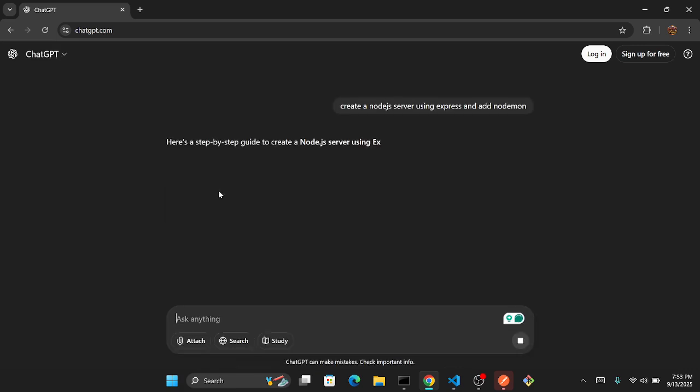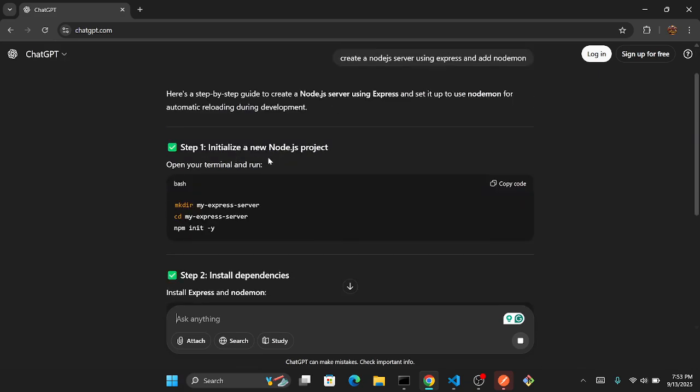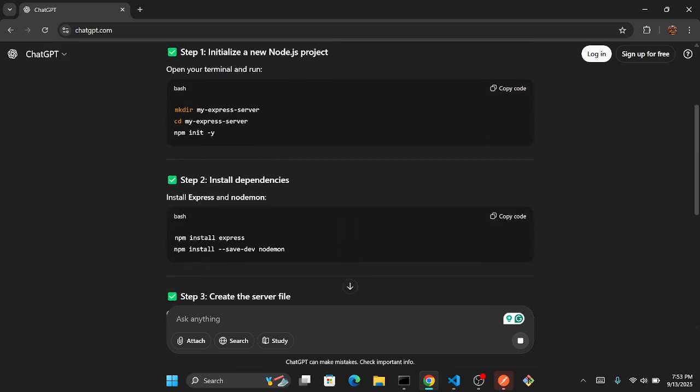So we'll start with these two packages. The first one is required. The other one, this dependency, is used for development purposes only. That's why, as you can see, it's using the --save-dev flag right there. But this other one is required. So go ahead and copy the first one.